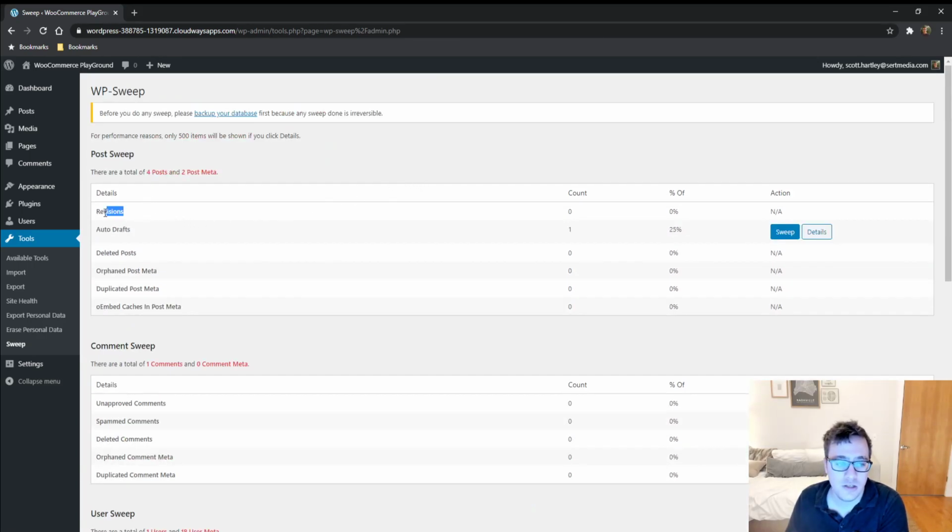So the first one is the standard post section. You can remove revision data. Every time you save a post, it will save a revision, which is a copy of the post at the time of save in your database. By default, there is no limit. You could have several thousand revisions on a website. You should clean these out fairly regularly to prevent your database from getting quite large, especially if you have very large, complicated page builders, Elementor, Visual Composer, any of the well-known ones. You should clean them out just so that way your database stays lean.